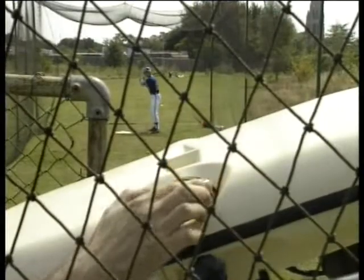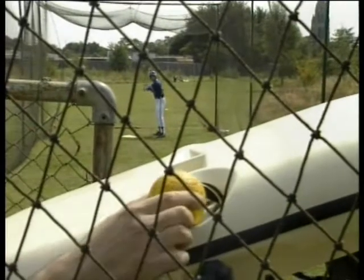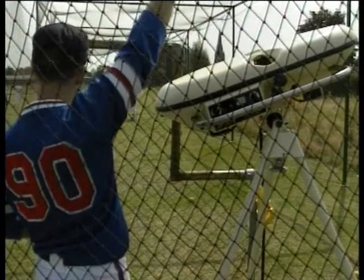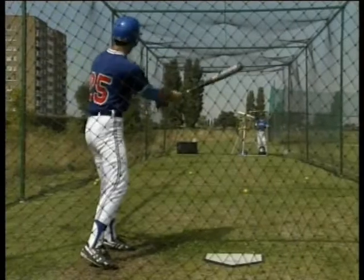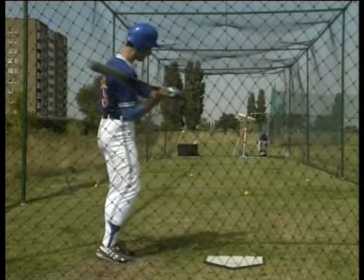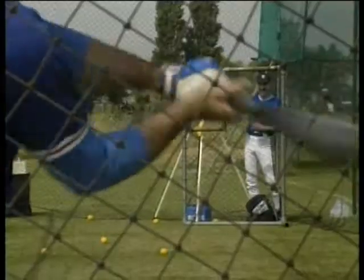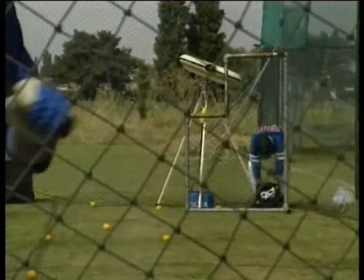It's certainly an advantage to increase the speed because a pitcher can only throw the ball as fast as he can, but on the machine you can increase it to whatever level. So if you've got a game next week and you know that the pitcher's quite fast, if you put the machine at his speed, at least you get used to it. Whereas if the pitcher on your own team can't pitch it that fast, then you're not getting enough practice. On the machine, you can put it to his speed or even faster. And as I say, it certainly saves the pitcher's arm.